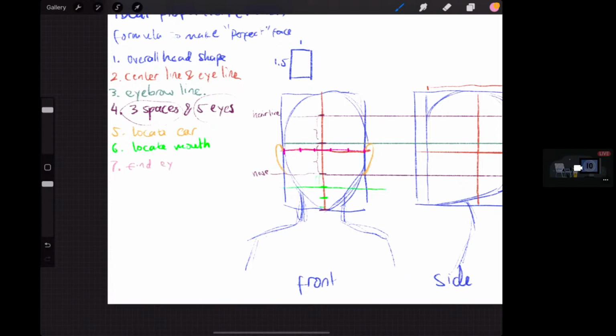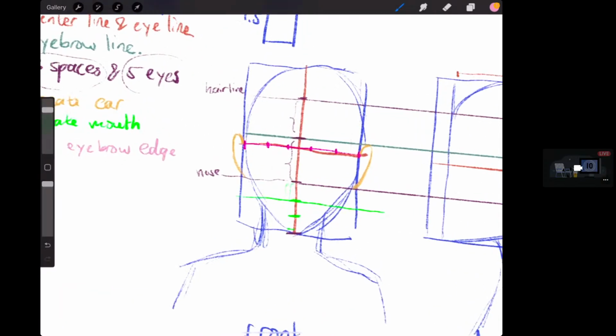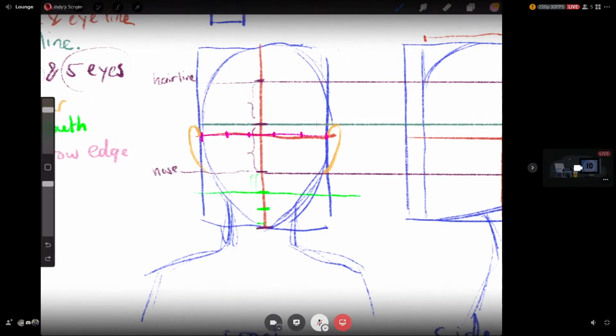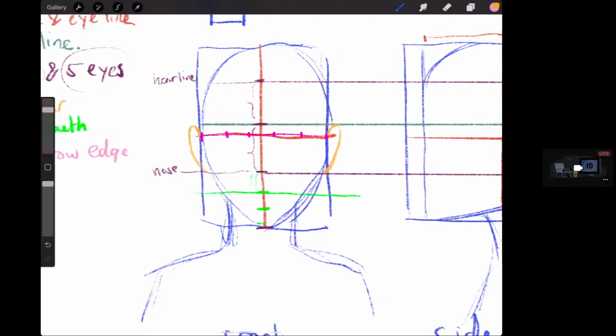Find eyebrow edge. So how to find where the eyebrow ends? You make a line from the center of the mouth to the end of the eye. Extend it until you intersect with the eyebrow line. And basically that's where your eyebrow will end.